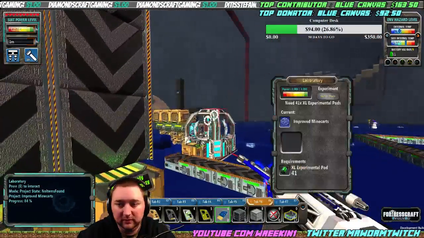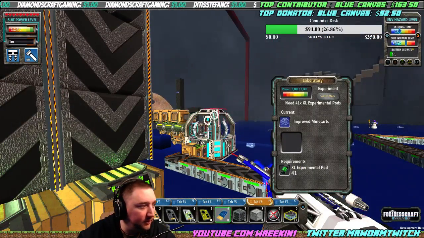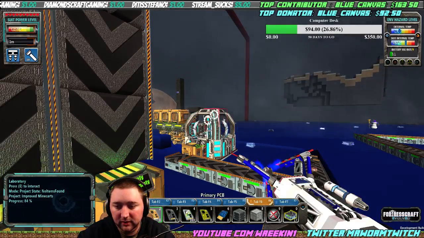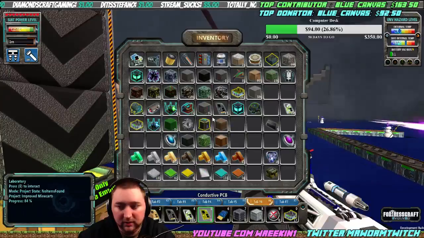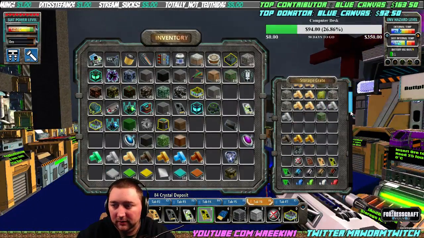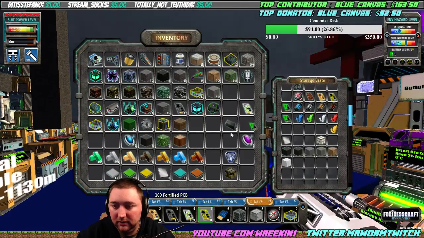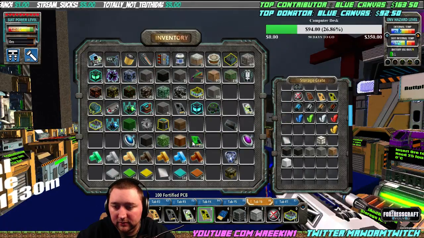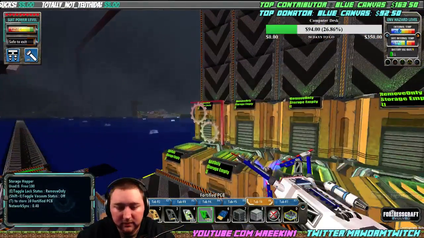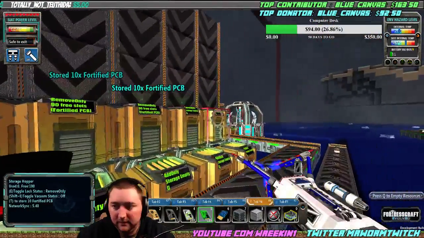What pods is it? Was it the XL pods? This is the XL pods. Nickel plates and fortified PCBs. So I need fortified. I don't think I have any of those on me. Hive doesn't do any good that deep, man. Oh, goddamn, I got a lot of those. Well, I also have the bombs on me as well. I've had two bombs on me for a while now, man.